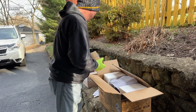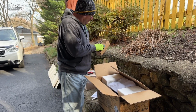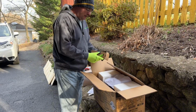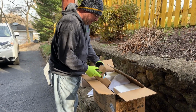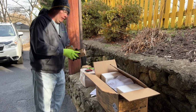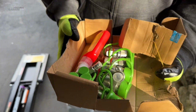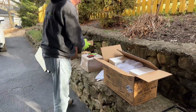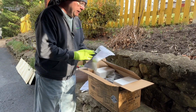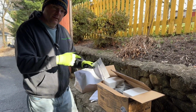Let's see what is in here. This has some kind of official seal on it, which I immediately cut. There we go. Well, I did not cut the rubber band though. Okay, so in here, there's quite a few quick connectors, so we'll definitely have to make sure we get those down tight enough where we're not leaking. Let's see what else is in the box here. So we have a QuickJack box 3 of 3, so kind of a checklist. You might want to just run through and make sure everything's here.